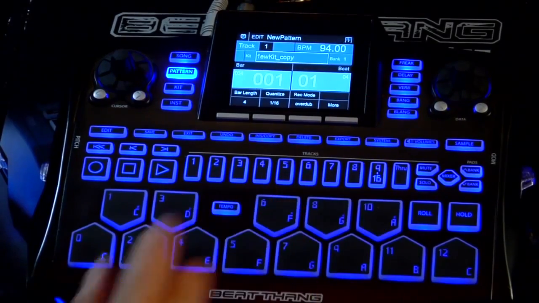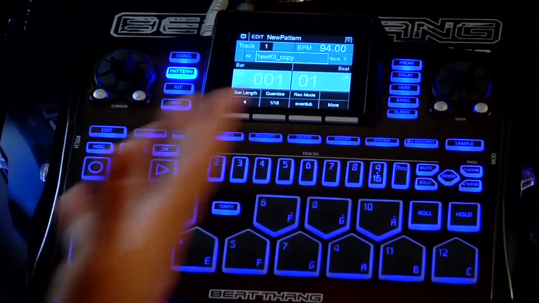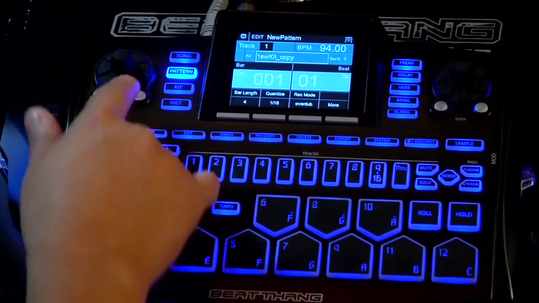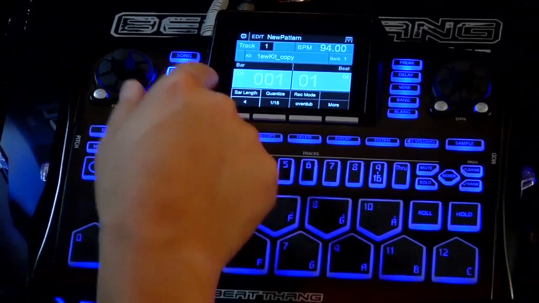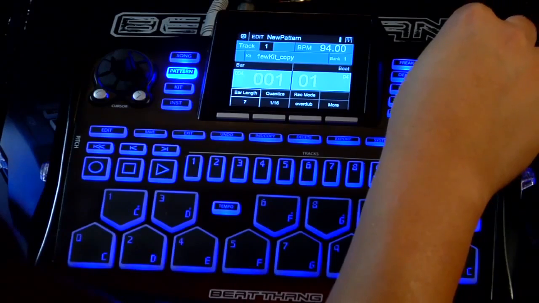Okay, so now that's in there, I can audition the sounds that are on that kit, and then I'm ready to record it. But before I record, there's a few settings that I want to show you. There's bar length. Bar length is how many counts of 4 it's going to be before it loops around. The cool thing is I can set this very easily for each track.